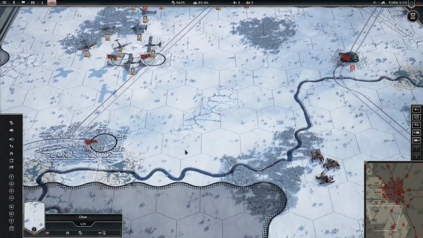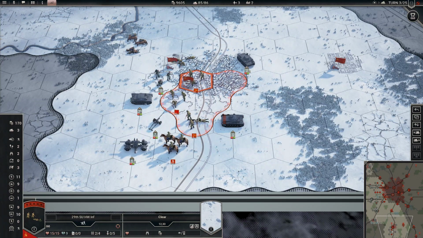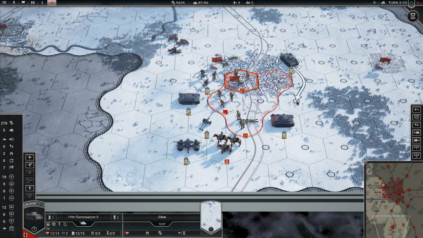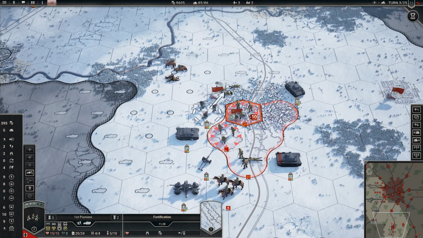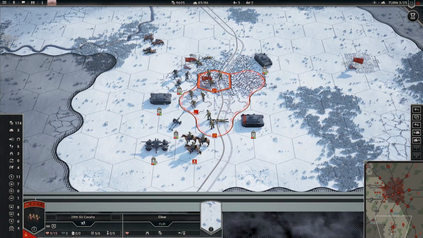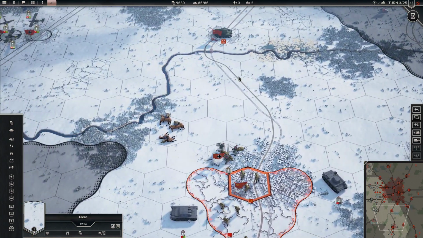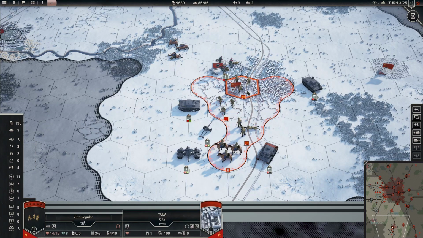What is the most critical point? If we encircle Tula for one more turn, all the units in there will be effectively useless. In fact, this... I can even catch the cavalry, right? Like this. Yep. Okay, so all of these units are encircled. They're effectively dealt with. Just need to start mopping them up faster.